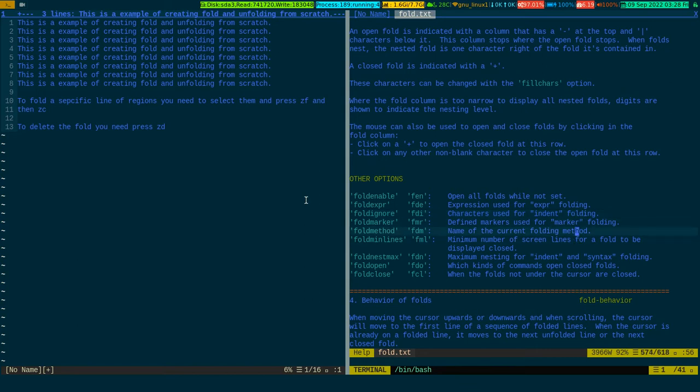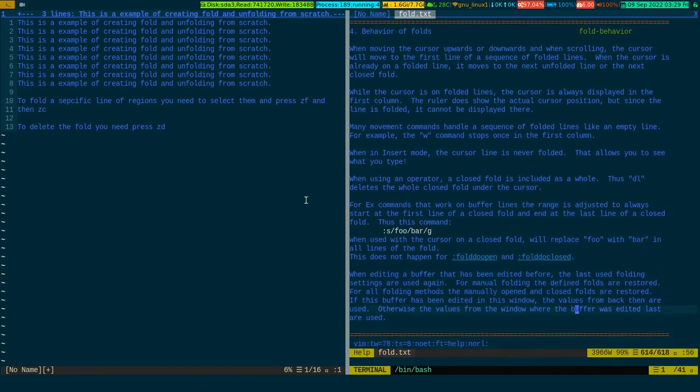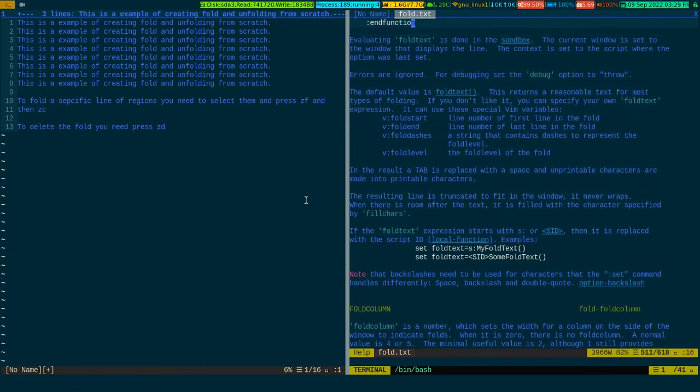As I say, it can be done at an indent level, or a marker level. I do it manually, so that's what I showed you. You could choose any of the ways. You need to mention that in your vimrc, so the moment you hit the folding key, it will do the stuff for you. Okay, so this is what I wanted to show you.